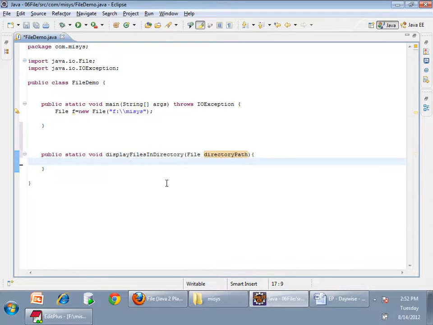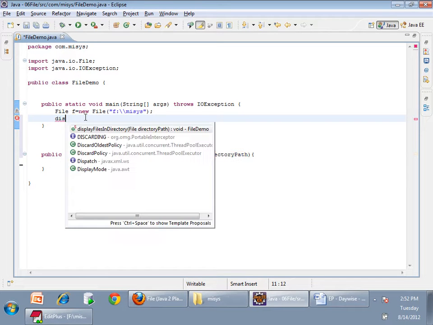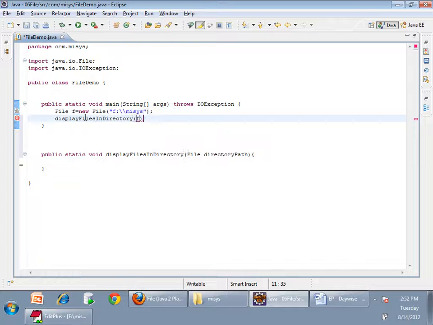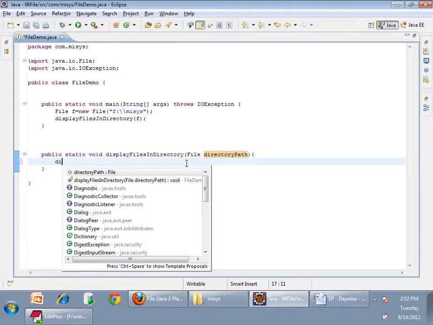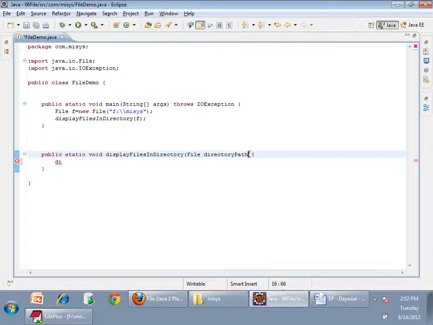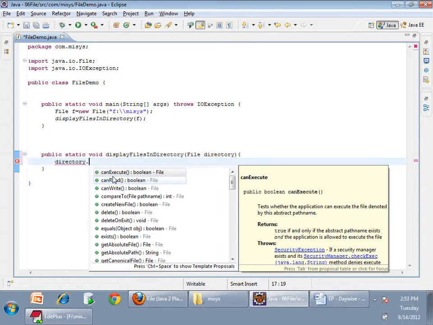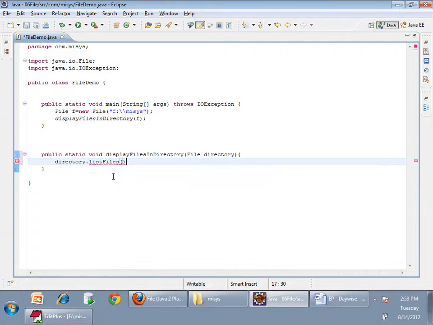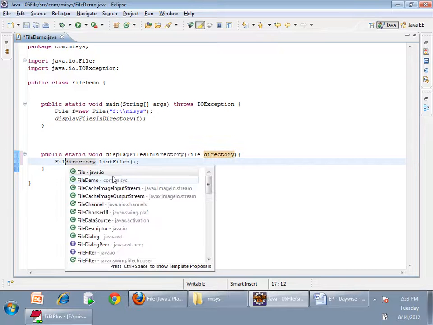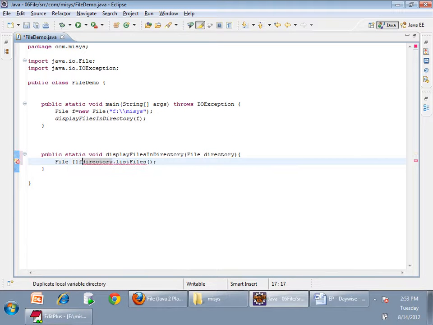Then from main, I'll say displayFilesInDirectory. Anyway I'm getting a directory. Now what I will do is I'll say directoryPath dot listFiles. I'll be getting an array of all the files, filesInDirectory.